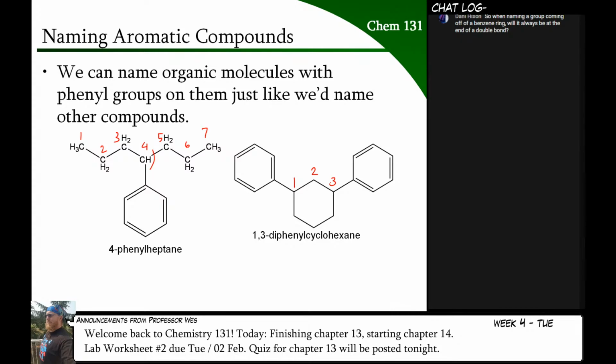Will always be at the end of a double bond. It has to be by definition because this double bond has to either be on this side or it would be on the other sides in the other spaces. So that is just a feature of what the result will be. But yeah, it'll always touch a double bond, but specifically a double bond in a benzene ring. So it's more appropriate to say that it's just touching a benzene ring.